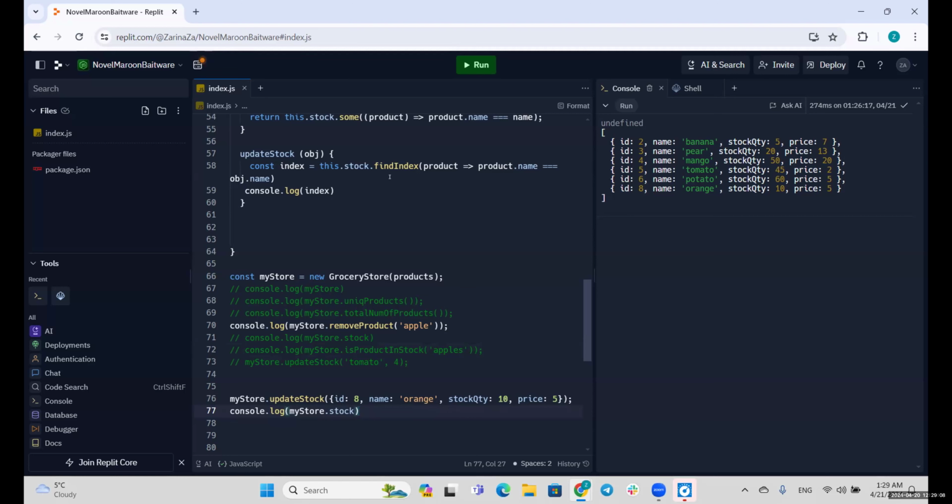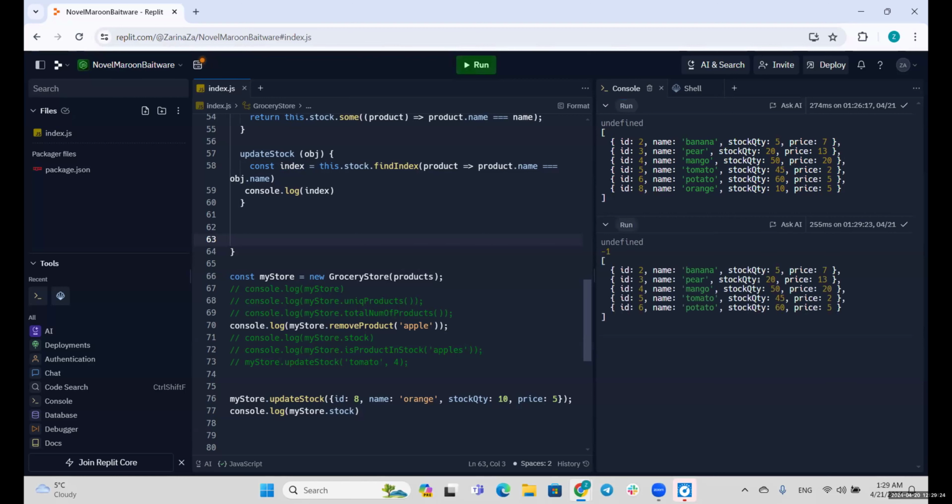So if the array has a product with the same name as our object name, it will return its index. If it doesn't, it will return -1. So for example, in this case, we are expecting -1, you see? But if we ran with something like tomato, it would return 0, 1, 2, 3, 4, right?